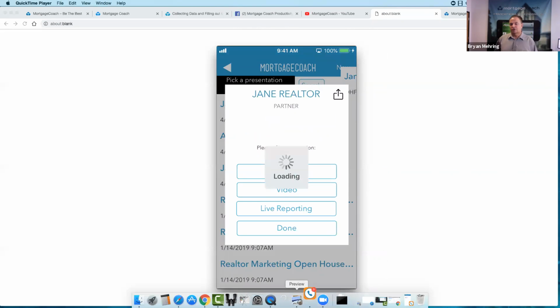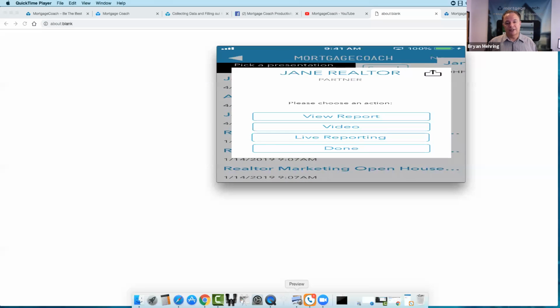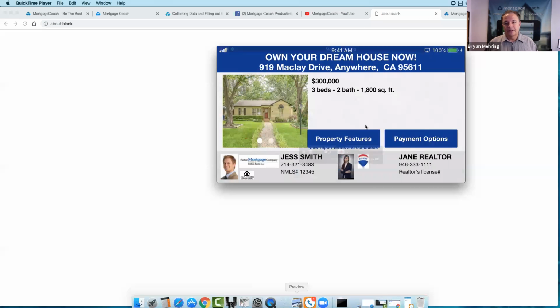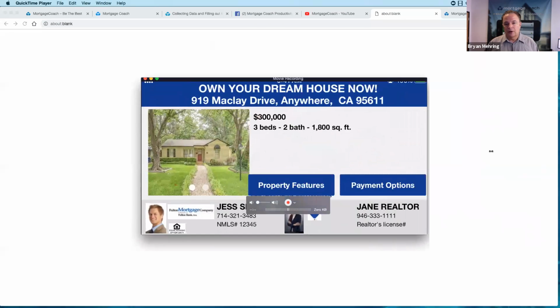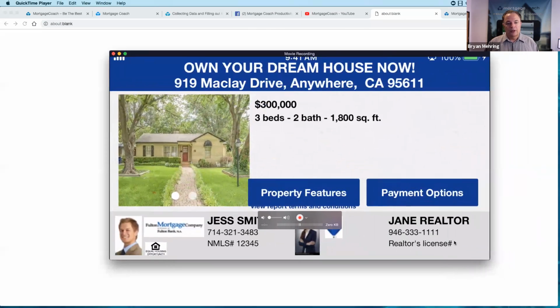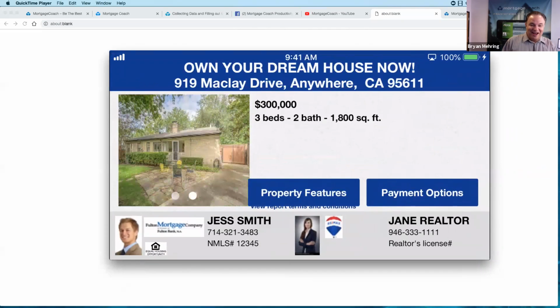I want you to see the pictures because you can include a couple pictures on the presentation. It's a co-branded presentation. So there we go. Okay. Let me make this nice and big as well. So you can see that there's a couple pictures of the home. They can toggle, they can click on the little buttons there and see the different pictures there. Let me go ahead and click on it. There we go. So you get a couple different pictures of the home. It's co-branded. It's going to have your information as well as your realtor partner's information over here.